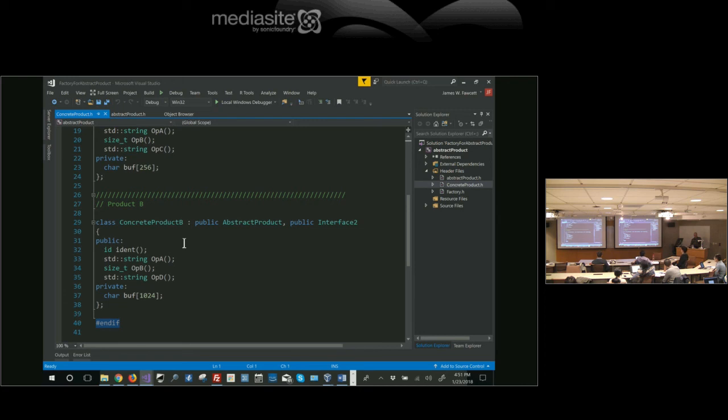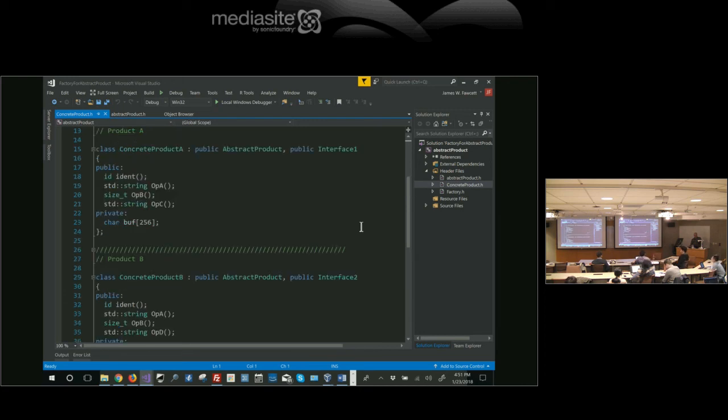Okay. Professor? Yeah. Could you please paraphrase this question once again? Why can't we just add the same new functionality in the interface? I don't remember. So instead of having concrete product A and B, we have another concrete product C that implements the new functionality. So what's the advantage? So what we're really trying to do, what we do with the concrete class.